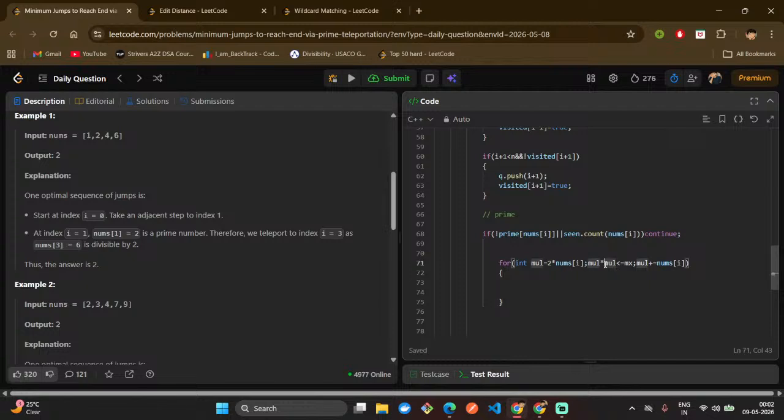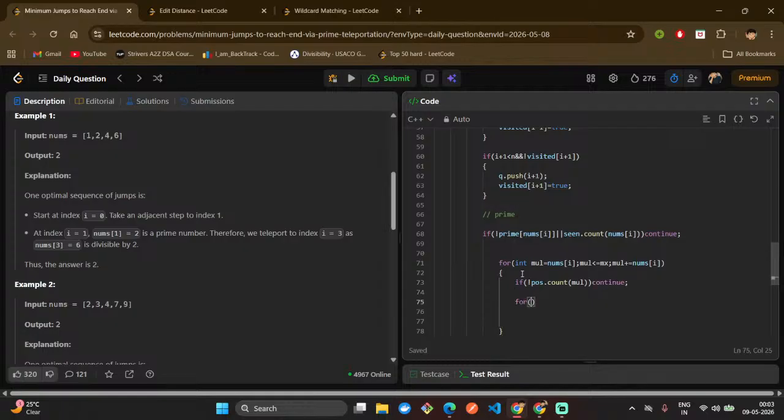Okay, so here the problem. Now let's check if position dot count not found multiply, then we have to continue, right?